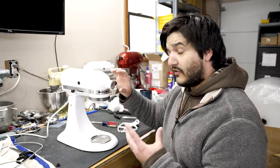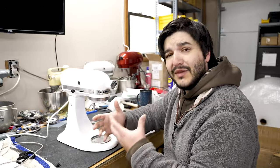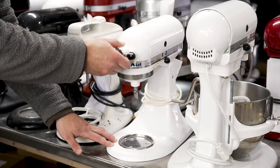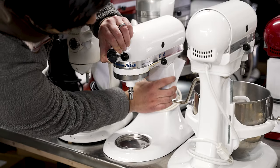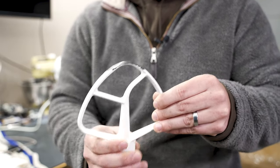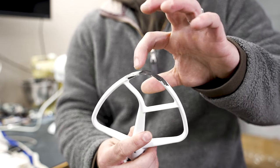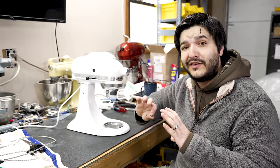This is bad for a few reasons. First, when your machine bounces up and down, it adds a lot of excess vibration to the system. There are a lot of set screws in there that end up getting out of place over time just due to all that bouncing. Take a look at this machine here — look at how much head bounce there is. It does things like cause this pin to slide in and out because it knocked all of the set screws loose. When you have this bounce, it allows the head to sit too low in the bowl, which then the attachment will start to rub the bottom of the bowl. Take a look at this paddle — it's been rubbing the bottom of the bowl for so long that it actually ripped all of the enamel off and started to eat into the metal. You can see there are some divots in the metal itself. But have no fear, the Everdime actually protects your mixer from all of these issues.